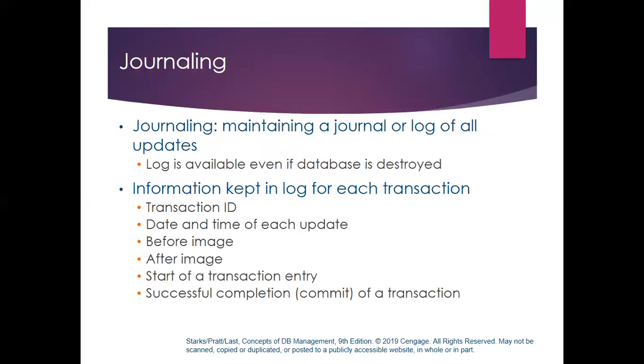Journaling. Enterprise database management systems provide sophisticated features to avoid the time-consuming and costly work users have to do when recovering a database. An example of these features is journaling. Journaling involves maintaining a journal or log of all updates to the database. The log is a separate file from the database, and it is available even if the database is destroyed.